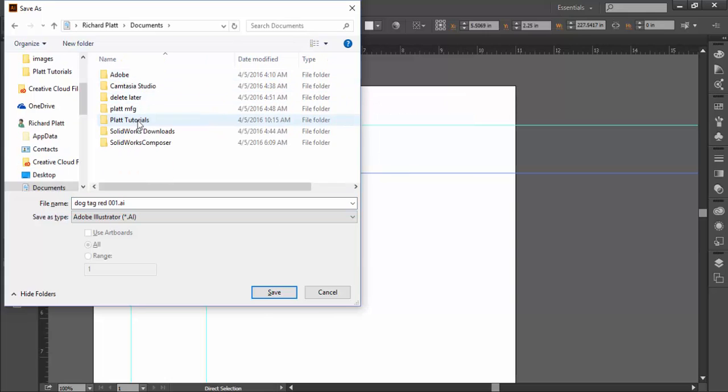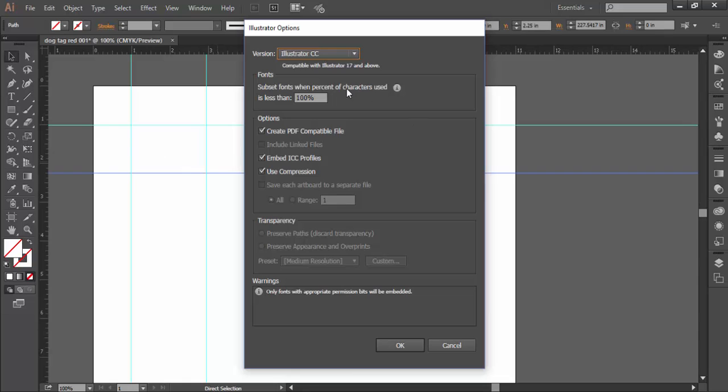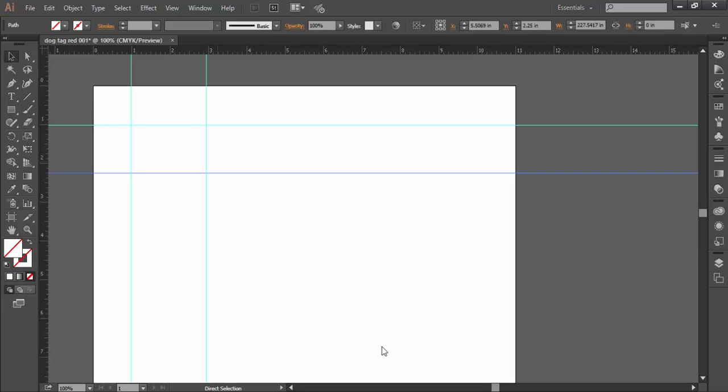So I go to my document directory where I have my things with a dog tag, and I'll save this file. And I'll make sure I set it at this time to just an Illustrator CC document. Now later I will change that document.